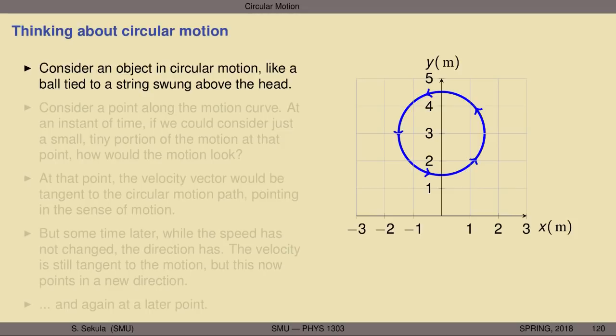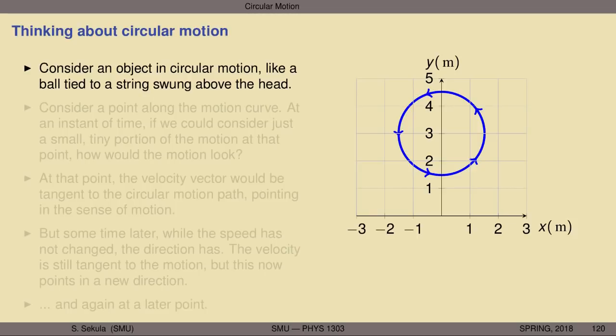But I promise you that you have the toolkit at this point to pick apart the how of what's going on in circular motion. So let's consider an object that is moving in circles. For instance, a ball tied to a string swung above your head in a plane that is parallel to the ground. I've depicted that in the right-hand graph. So I've got a coordinate system I've made up. It's as if we're looking down on the ball being spun over your head, so we can see the perfect circular path that the ball is making over some period of time.